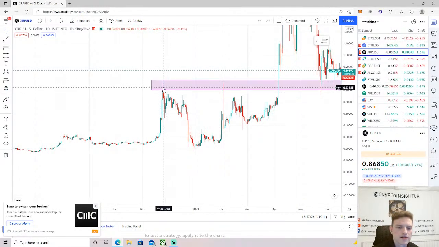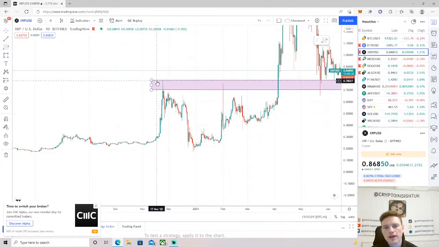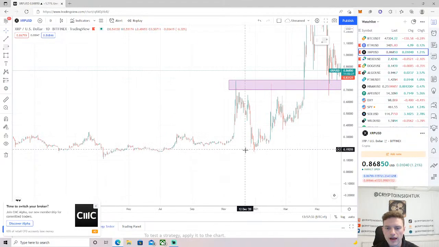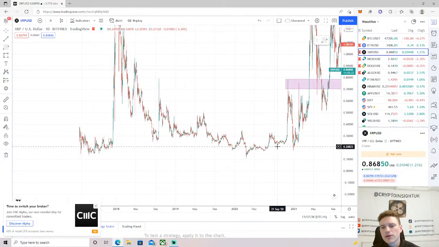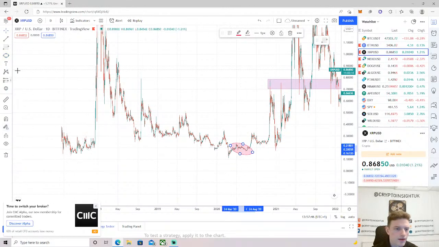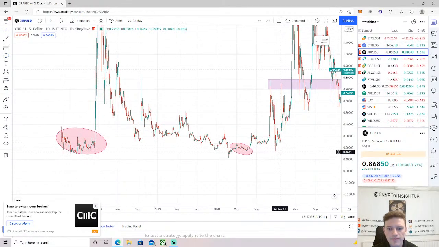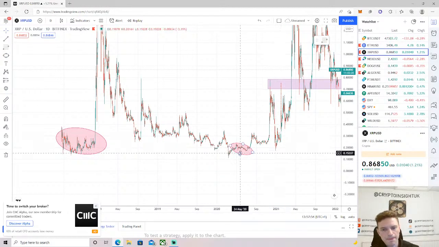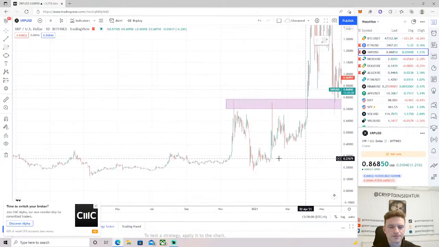This is back in November of 2020, just before the SEC suit came in. We wicked up, couldn't break above the 78 cent, rejected it, came down, and found support, a level that we weren't going to go any lower than, which is where you can often find support from where previous bids were, or previous price action happened. So you've got all this previous price action here and here, providing some level of support for XRP when we had the capitulation after the SEC suit came in.